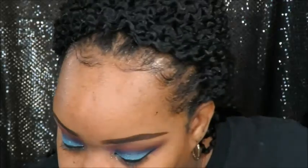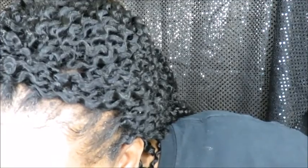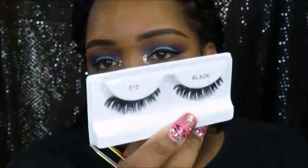now because this is a colorful, pretty look, I'm gonna go ahead and apply some eyelashes. That's how they look. It's the number one. And you guys, I think a while ago I had one of these in a giveaway some years ago. So this is how they look. I'm gonna put them on.